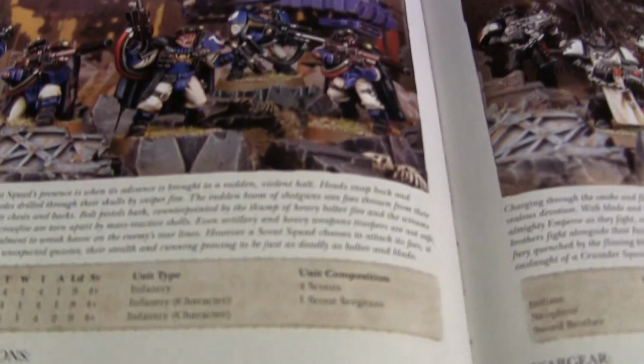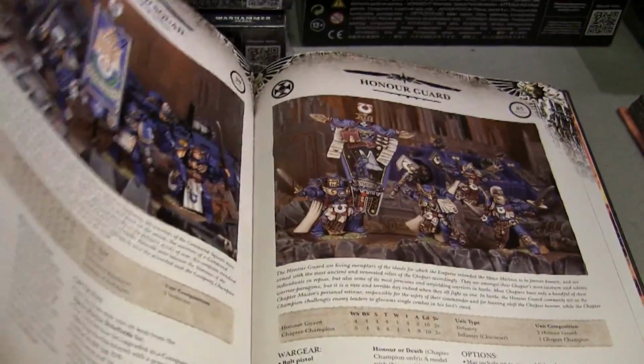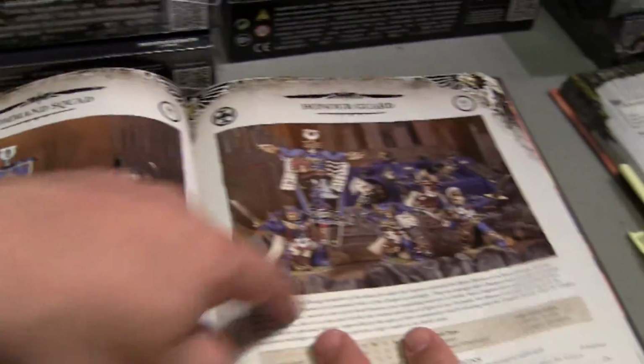Scouts. Weapon skill 4, ballistic skill 4. Yeah, you're going to see more people wearing scouts now. Yeah, I know. Crusader squads, command squads. I don't like this. I don't like that. Yeah.